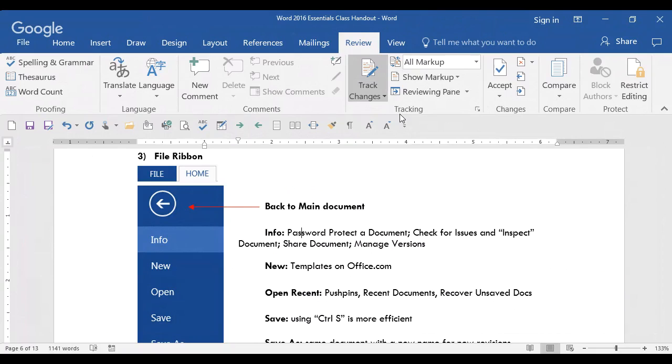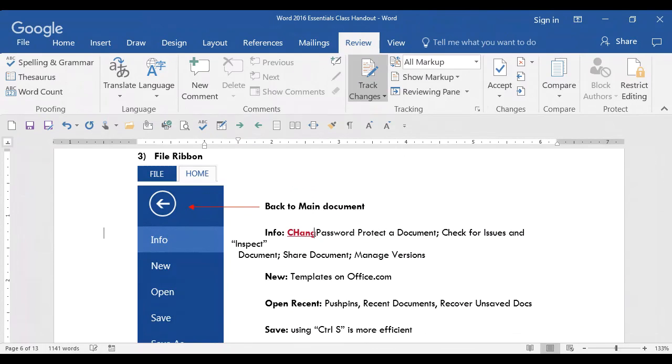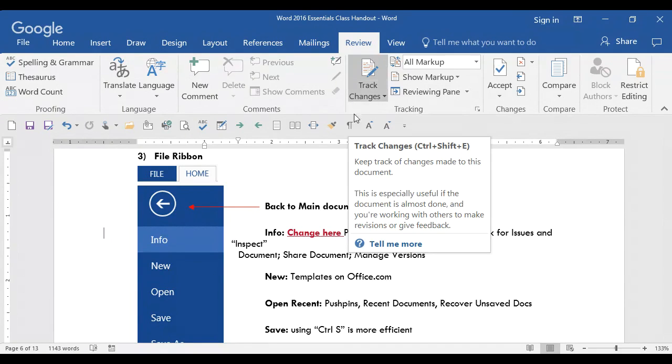And so I'm very sarcastic about it because it does nothing but cause problems. Legal offices use this. So if I turn my track changes on and I make a change here, it shows the change here. I didn't format that, you guys. Track changes did that, because it wants to show the next person what changes were made, so they can be the ones who decide whether they're going to keep that change or not. Okay, I get it. Legal offices, lawyers want to know who's changing what. I get it. But now, good luck getting that red text off your screen.